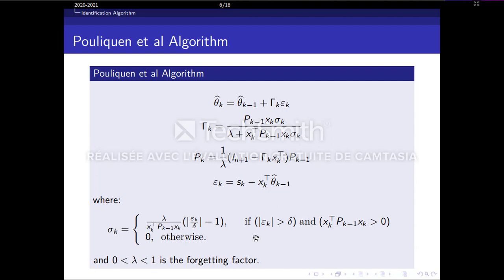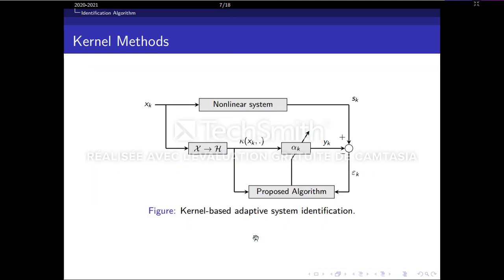So kernel methods are increasingly developed. They are a significant source of advance, not only in terms of computational cost but also in terms of the obtained efficiencies in solving complex tasks. The basic idea of the kernel method: at each instant, the learning procedure is performed in two consecutive phases. First of all, we get the desired output from the nonlinear system with binary value output and the noise. In the second phase, after the transformation of the data to a nonlinear Hilbert space with a Mercer kernel, the model coefficients are updated while minimizing a functional cost by using the proposed algorithm.